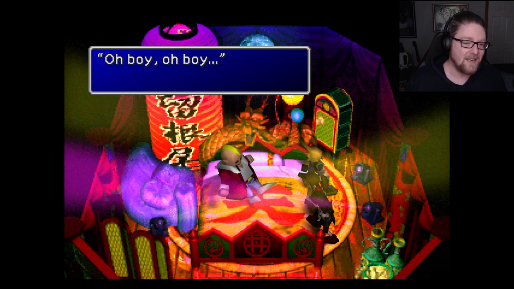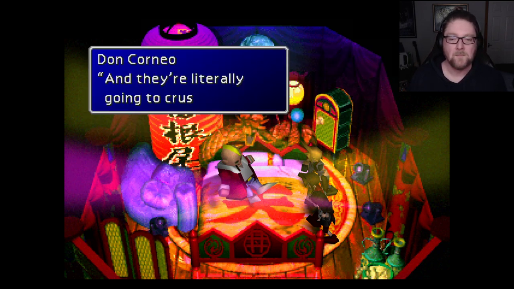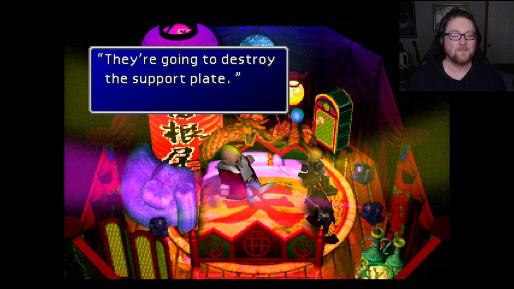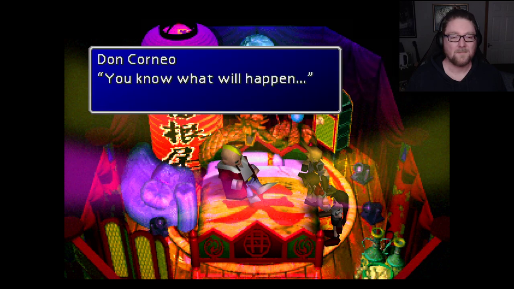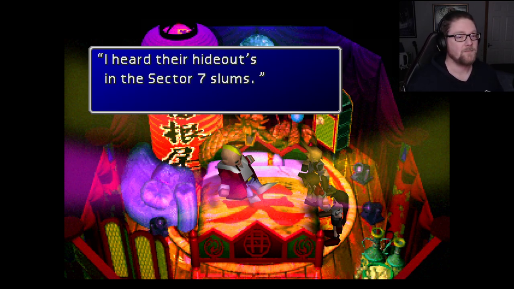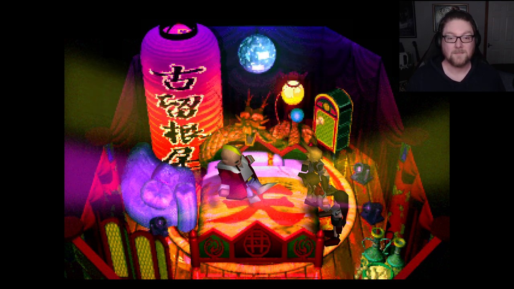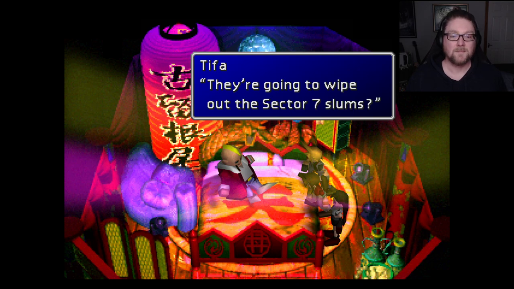Oh boy, oh boy, oh boy. Shinra intends to crush this tiny rebel group called Avalanche or something. Together with their hideout, of course. They are going to destroy the support plate. Destroy the tower. You know what will happen? The plate will go wee, and everything below will go bam. I heard their hideout's in the Sector 7 slums. I'm just glad that it's not here. They're gonna wipe out the Sector 7 slums?